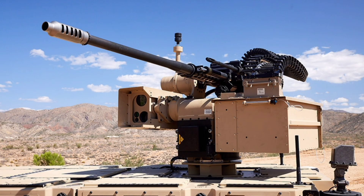The cannon was formally selected as the primary weapon for the XM-30 Mechanised Infantry Combat Vehicle Program, previously known as the Optionally Manned Fighting Vehicle — the designated replacement for the M2 Bradley — providing a step change in standoff engagement, target defeat and overall lethality for armoured brigade combat teams.